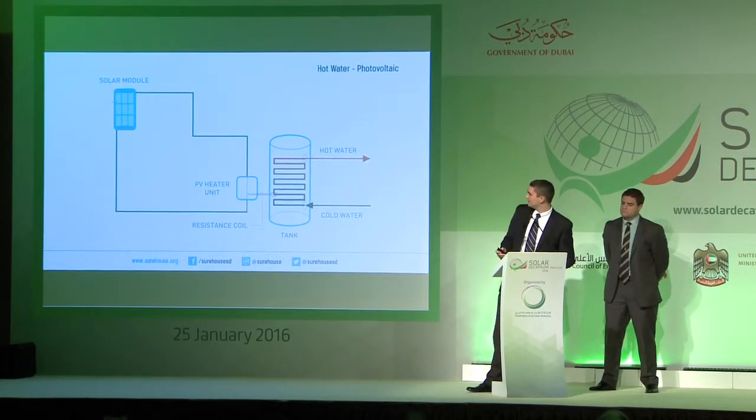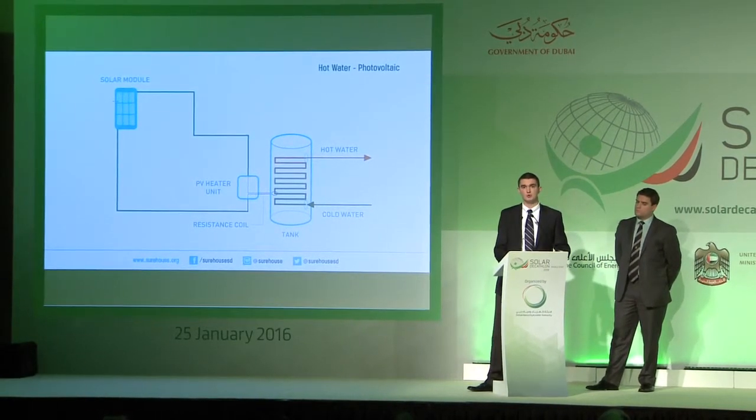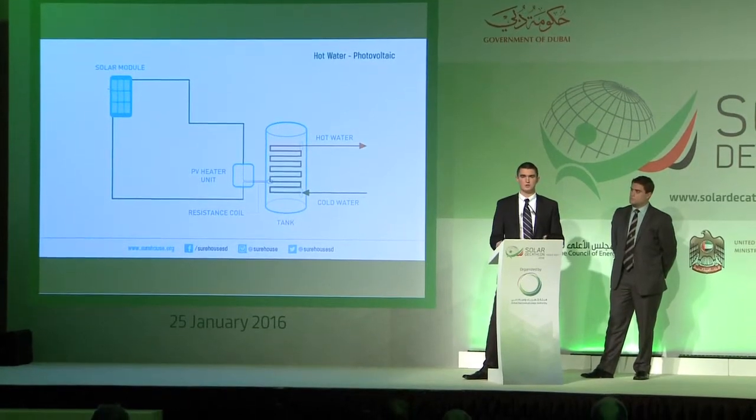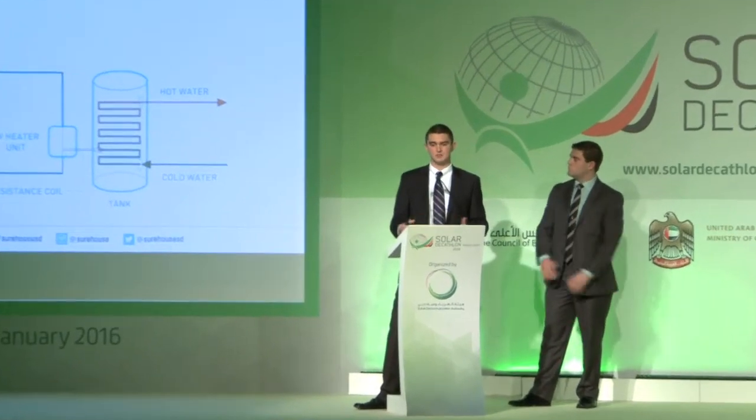Our hot water system. So many people might be familiar with solar thermal systems, which are much more common as a renewable way to heat hot water. In the Northeast, though, with major temperature differences from the summer to the winter, we found this to be a good prototype for a different type of way to heat our hot water. So when you design a solar thermal system to maximize, to have production in the winter time, you oftentimes have way too much hot water being produced in the summertime, and the system can go over temp and over pressure. And when you design it to have optimal production in the summertime, you end up having to deal with way underproducing enough hot water in the winter.